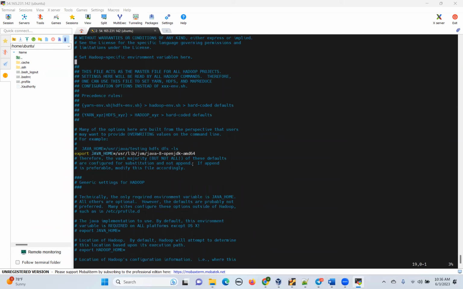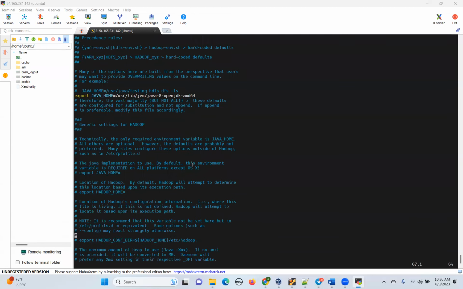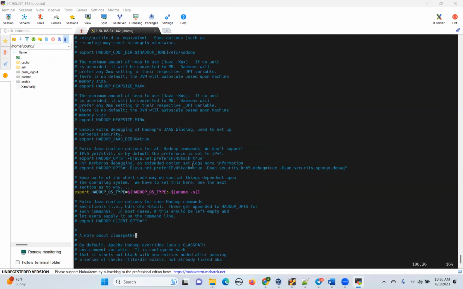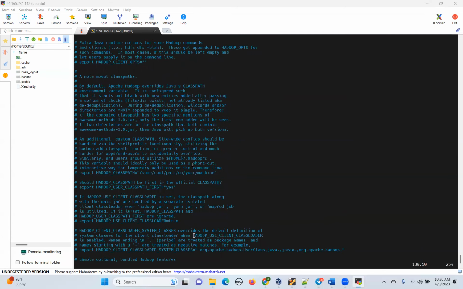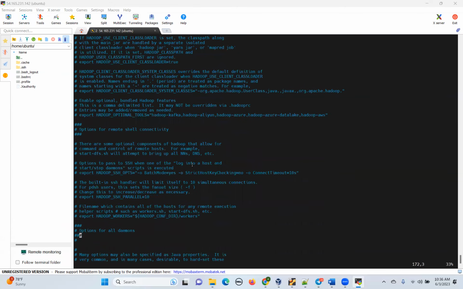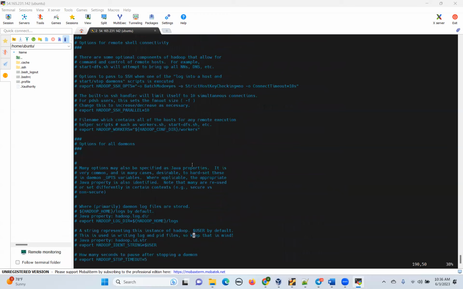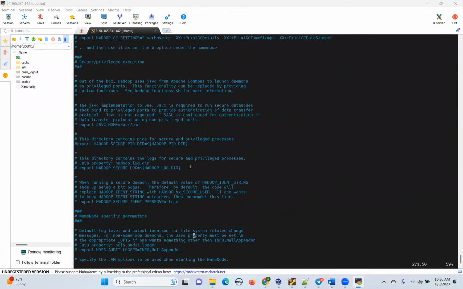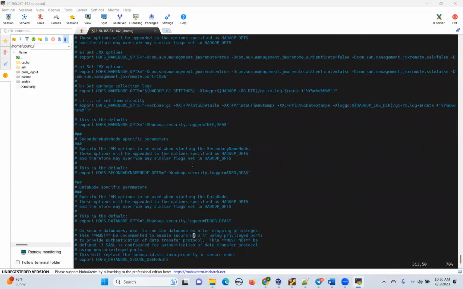If you go down one, two, three paragraphs, you will see a place where they say export JAVA_HOME. No, you've passed it. I saw it up. We can write it anywhere, it's not a matter.